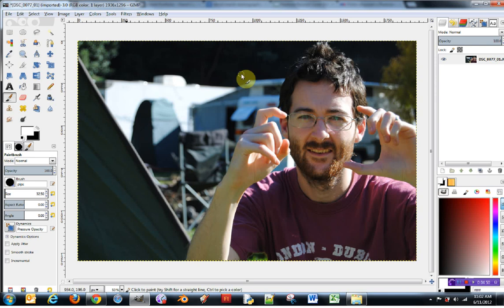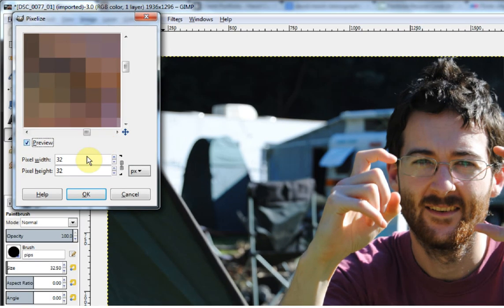And that should bring up, there we go. Now, I've set the pixel width to 32. If you remember, my brush size is 32.5, and I've set the pixel width to 32. If I want bigger or smaller brushes, then I would also change the size of the pixel width. So essentially, my brush is 32 with an extra half added on, and with the pixel width, I'm just going to keep that 32 as well.